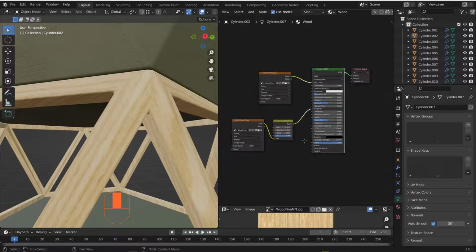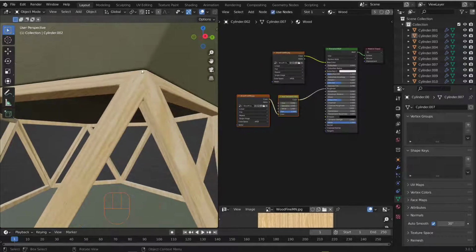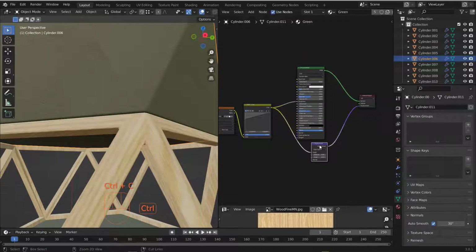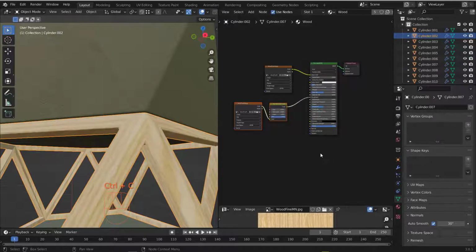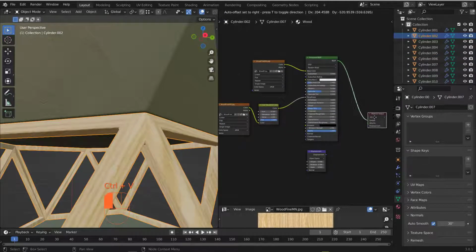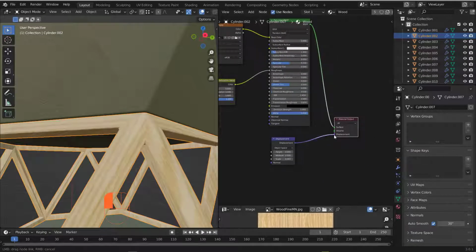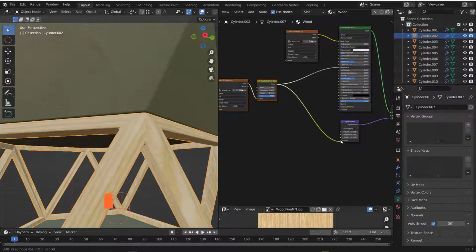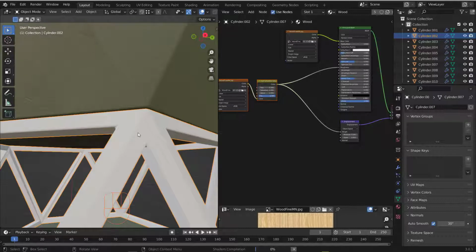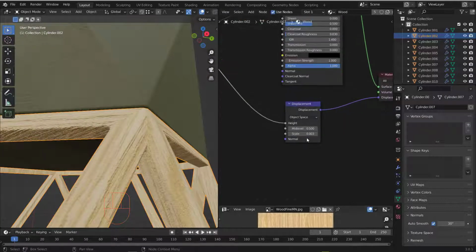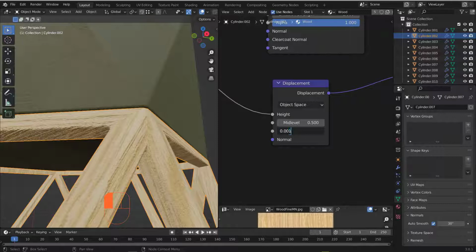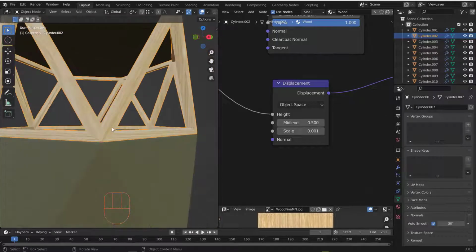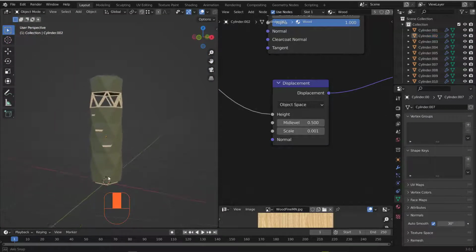If you want to use this as height information like what we did here, we can go back to this material and maybe copy the displacement, hit Control C, and go back to the wood, hit Control V right here, and bring this node right here, plug the displacement to the displacement, and maybe we can plug this to the height, and now we should see some height information, but that's too much. I will change this to 1 and make the effect very subtle. We don't need a strong effect here. Alright, that's cool. Now we got something here.